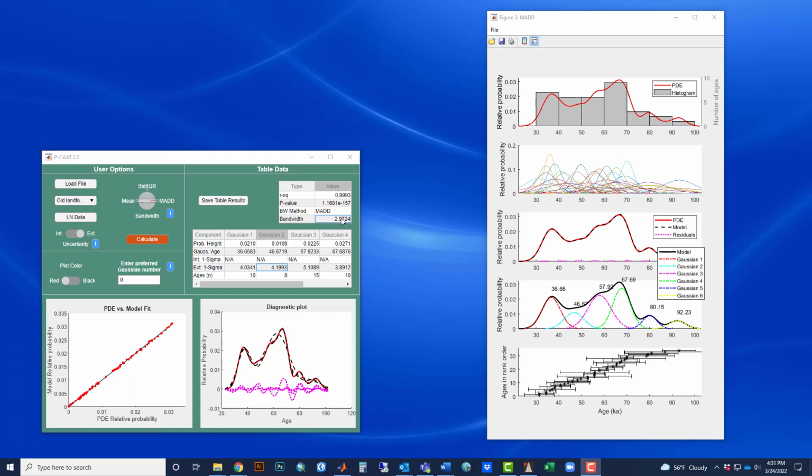Which you can see here, we have a bandwidth of about 3, and the bandwidth for mean and standard deviation was about 7, so much bigger. So I would definitely stick with this narrow bandwidth to pull apart my different events.